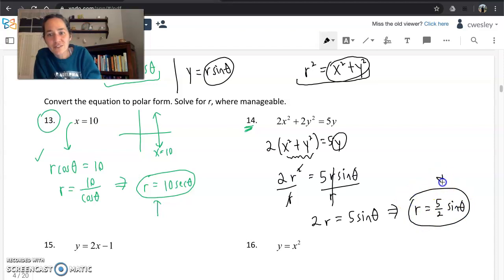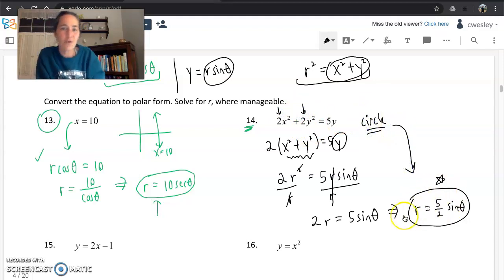That will get you what shape? I should have asked you this in the original. In the original, what does that look like to you? It's like all the different maths we've talked about this year are meeting up in this one question. Looks like x squared and y squared with the same coefficient. This is going to be the graph of a circle. So this is a circle, we'll say, right? And so is this in polar form.